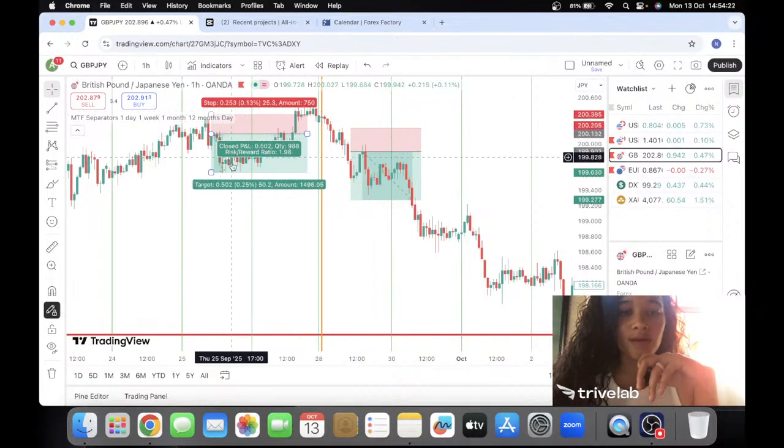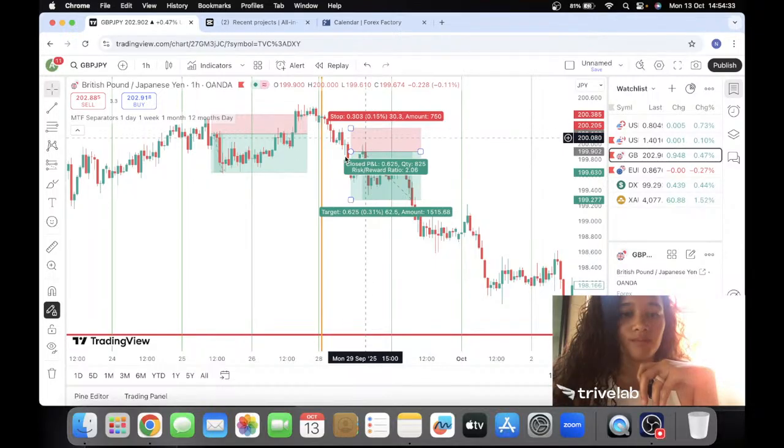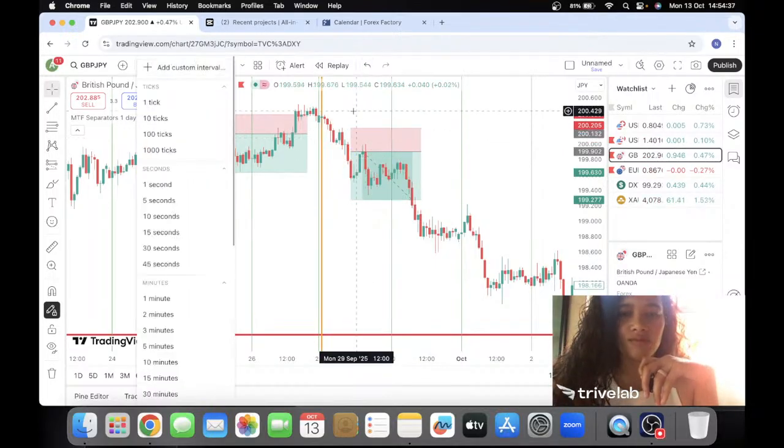So always know what you're aiming for, hit that target, be very precise with your entries. That's what I do. And then I obviously risk on that trade. There we go. So we have another move here. Okay. Nice clean break of structure. Let me just try and let's zoom out a bit.